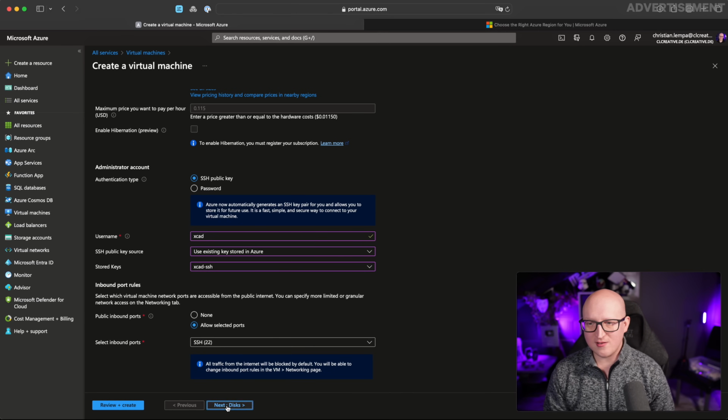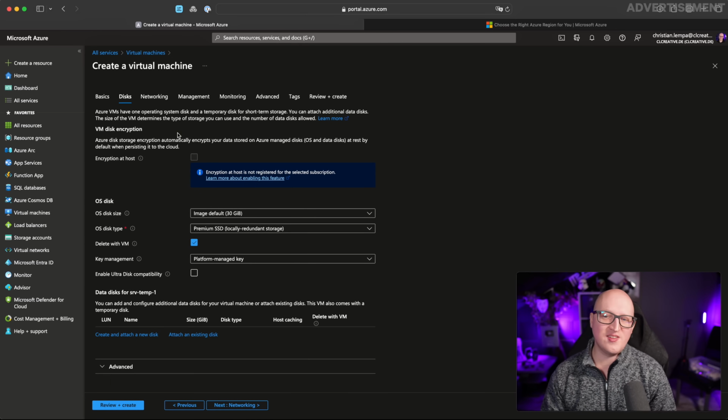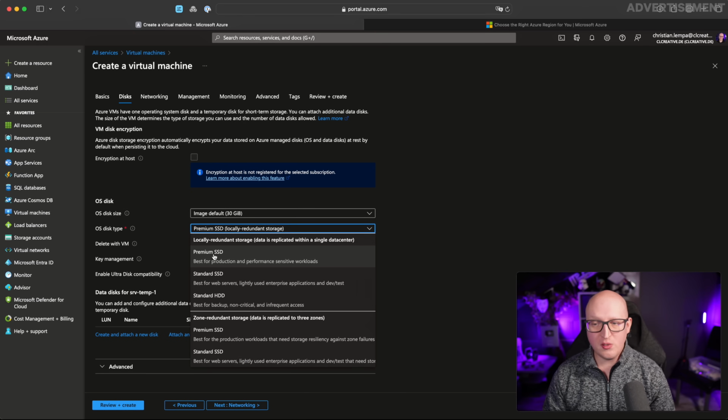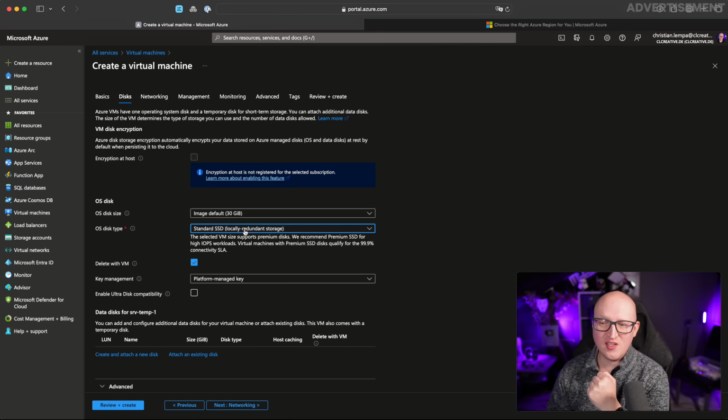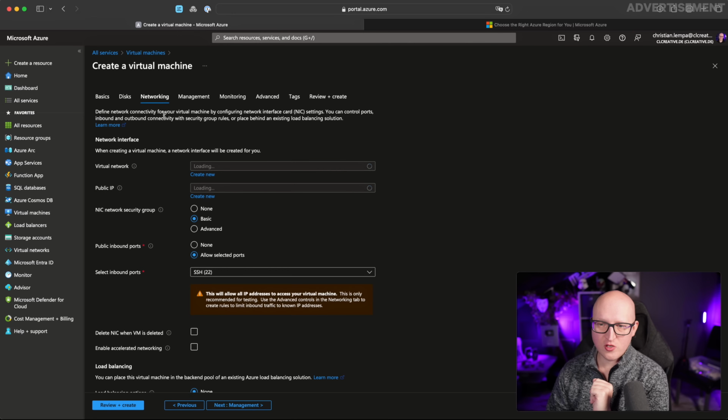So let's select next. And then you also need a disk for this virtual machine. Again, depending on what type of disk service plan, if you want to use a premium SSD or a standard SSD, this again costs a different amount of money. If you need zone redundant storage, so if the data is replicated to all 3 availability zones of the region, then you would need to select one of those plans. But for our testing, I think it's just fine to use a standard SSD that is locally redundant just within that data center. And of course, I want to delete it with the VM. If you don't select this and you delete your VM, your disk is still existing. It might produce cost. But everything else seems fine, so let's just go to networking.